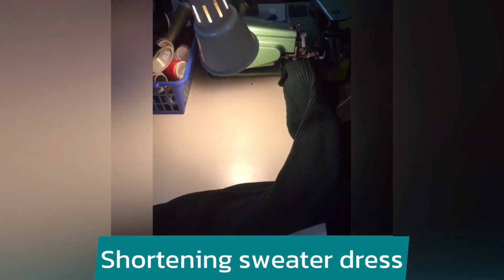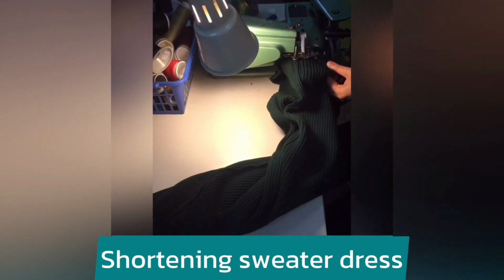Take the pin out first, okay? When you come to the pin, make sure you remove the pin.